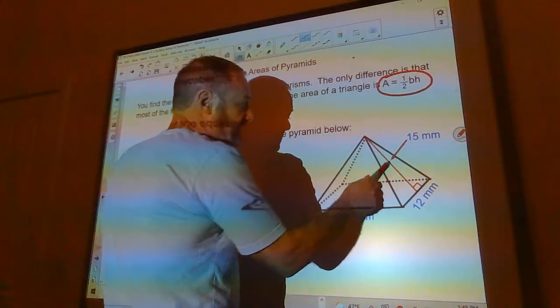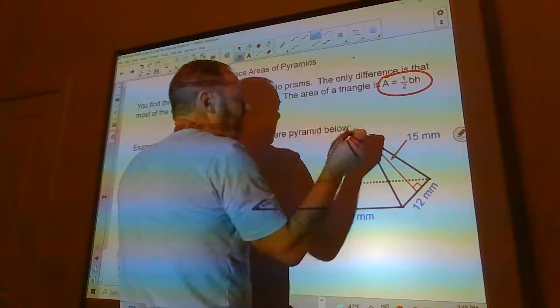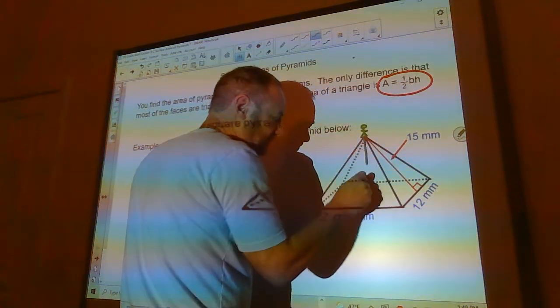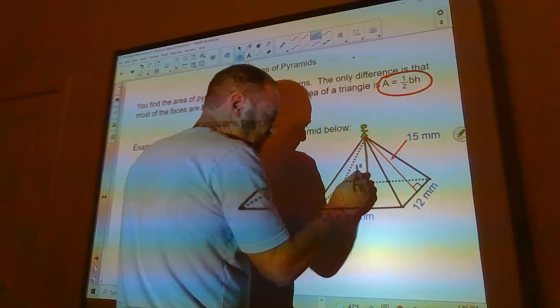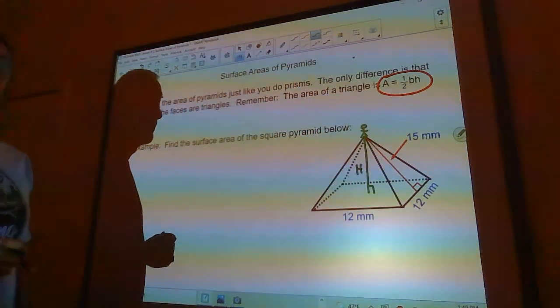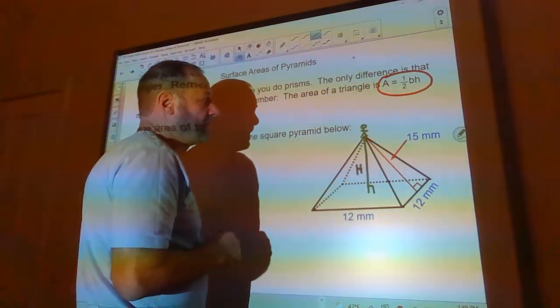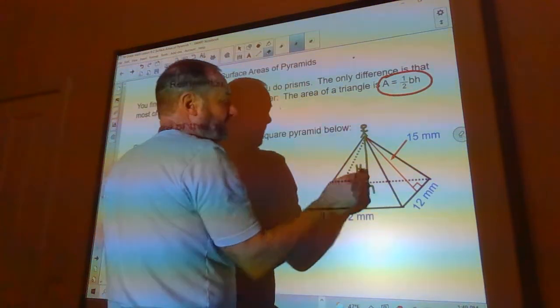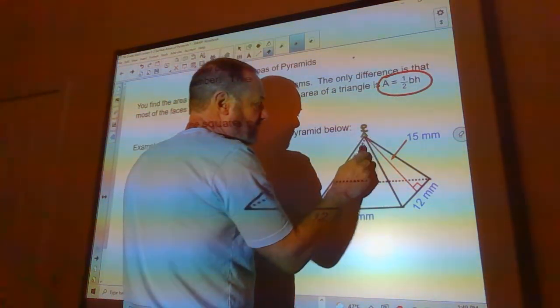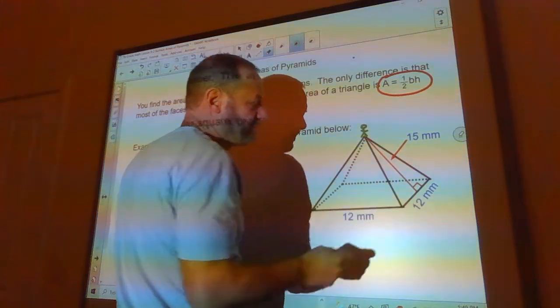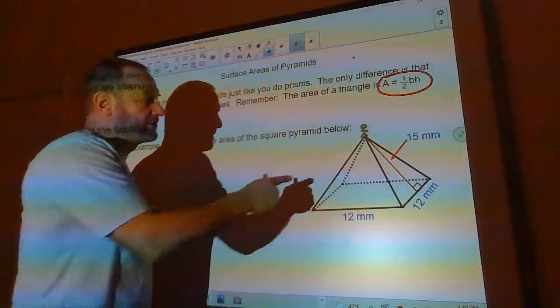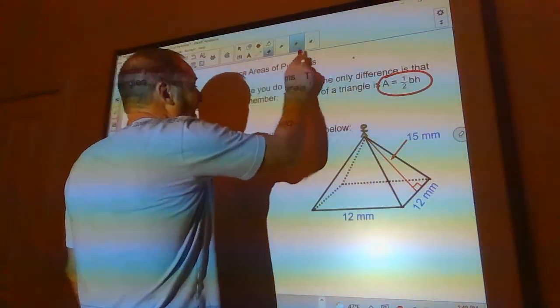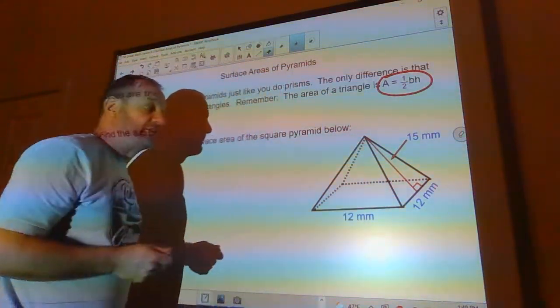Now remember, this is not the height of the pyramid. If I was standing on top of this pyramid and I drilled a hole in the top and dropped a rope down inside, that would be the height of the pyramid, which is used in volume calculations. However, what we're interested in is this height right here, called the slant height. This would be like if I threw a rope down the side of the pyramid and used it to repel down the side. The slant height is always used in finding surface area, and the height is used in finding volume.